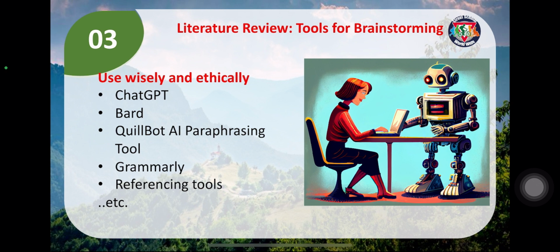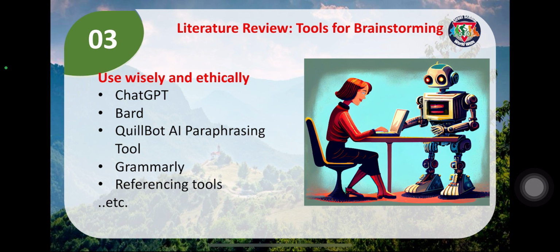We are aware of artificial intelligence tools like ChatGPT and Bard and so many other tools that will help you in brainstorming. But one thing I'd advise is for you not to abuse these software. Rather, you use them ethically, and these software will help you in brainstorming during your literature review.